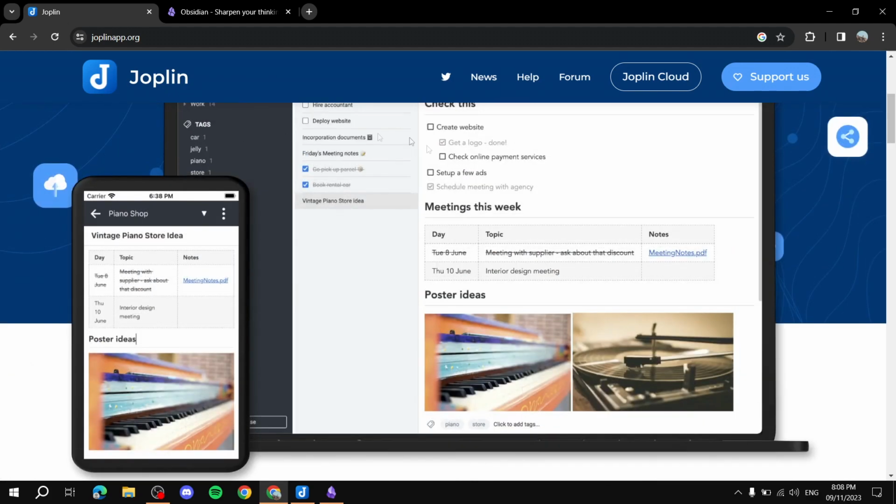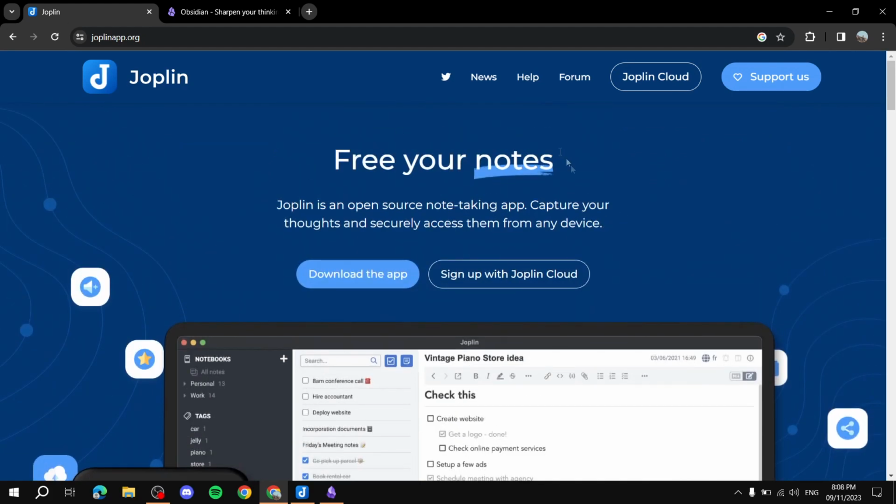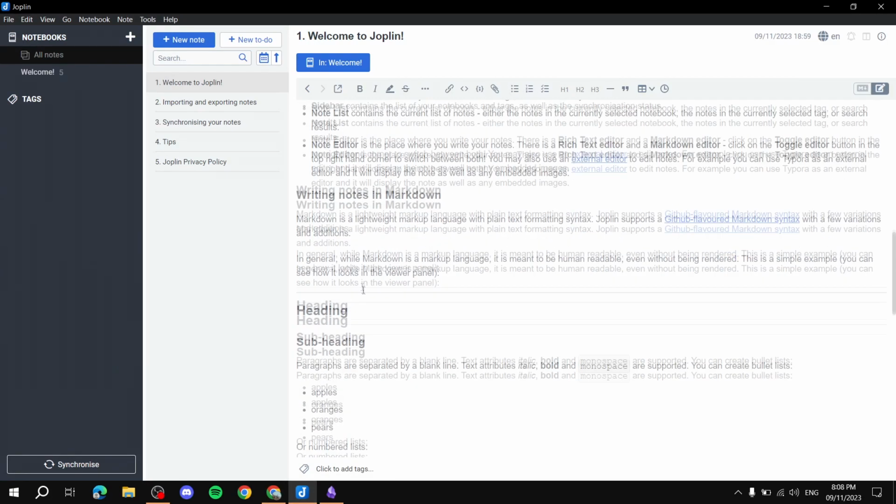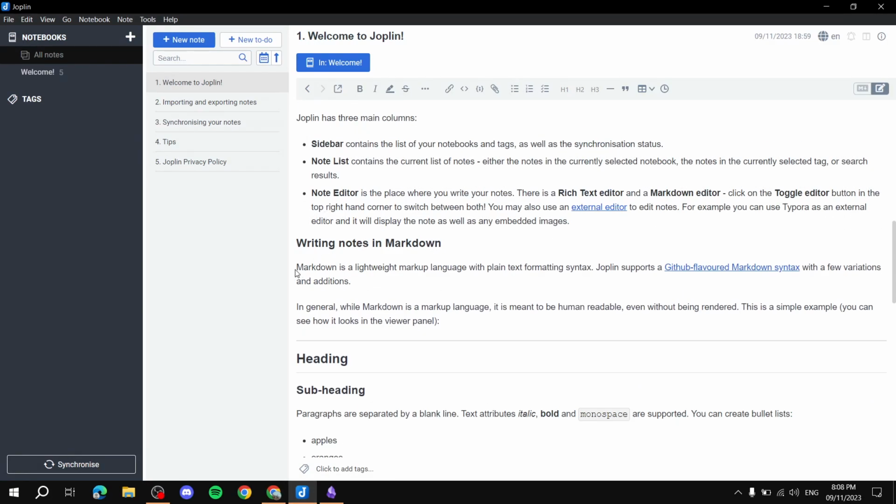Joplin uses a function that is called Markdown. If we go to the application real quick, it says here, writing notes in Markdown. Markdown is a lightweight markup language with plain text formatting syntax. So basically, it's useful for allowing easy formatting and organization of the notes.